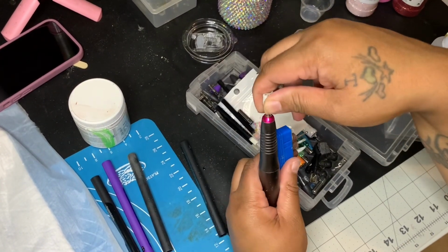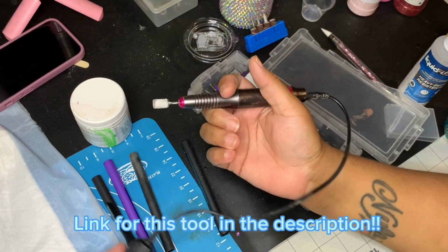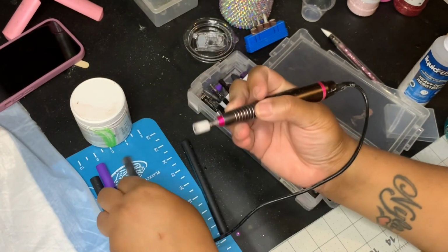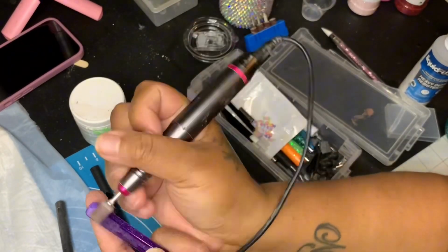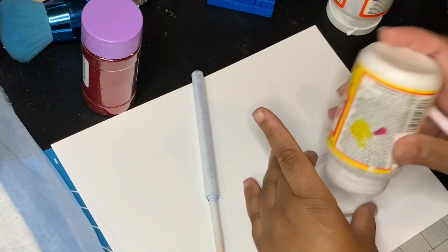The Dremel is a lot easier. I also get a lot more coverage. It also gets a lot smoother, and you have lots of different attachments that you can put on your Dremel. So say for instance you want to dust it off with your brush tool. There's a brush tool that usually comes with certain Dremels. There's different sizes. So I just feel like it works better for me. But if you guys like to use the sanding block, enjoy your sanding block.